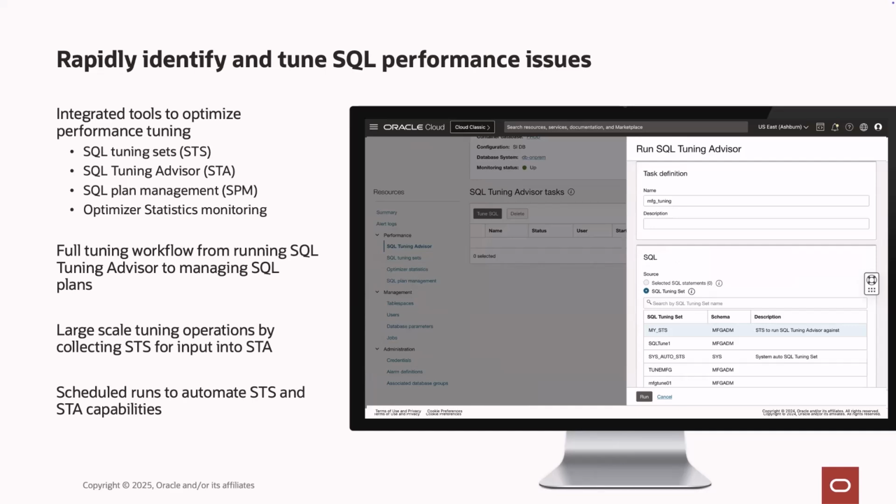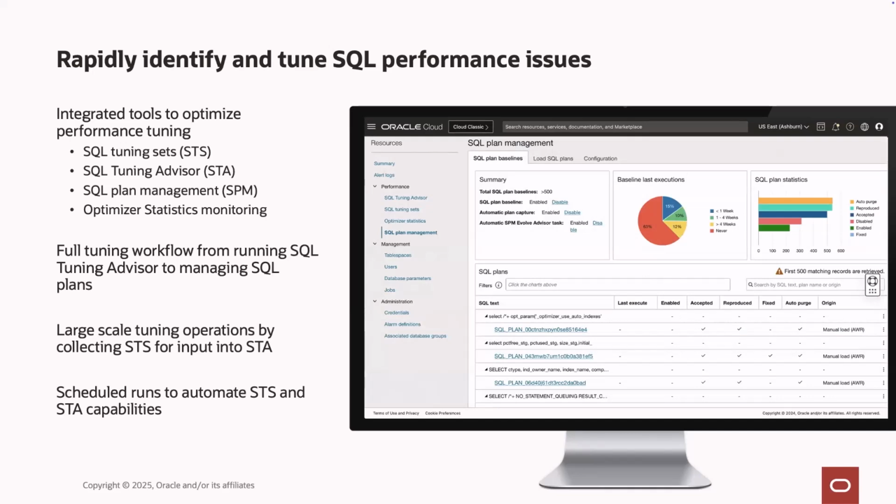It goes through and looks at all the different execution plans it can generate for a single SQL statement, and then selects the best performing one. You can create SQL plans and SQL profiles from those and baseline the performance of your database so you have consistent performance in your application, regardless of any other tools or functions that are going to be hitting the database. You know how these SQL statements are going to perform.